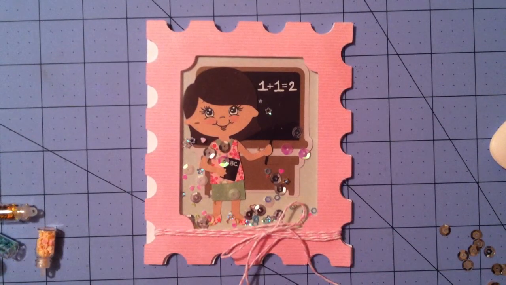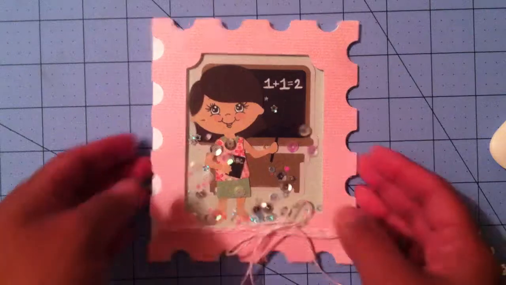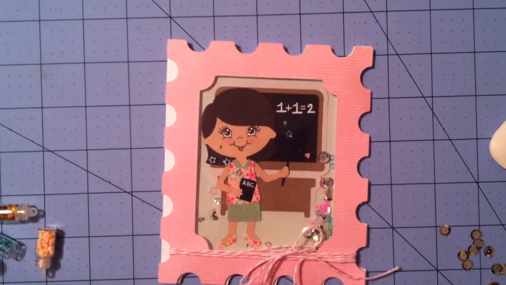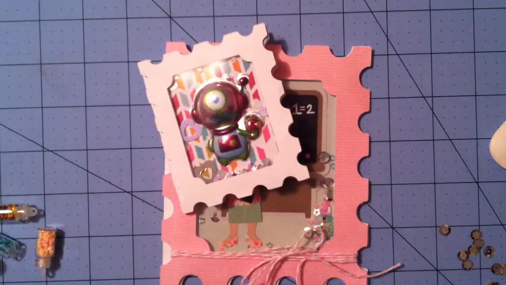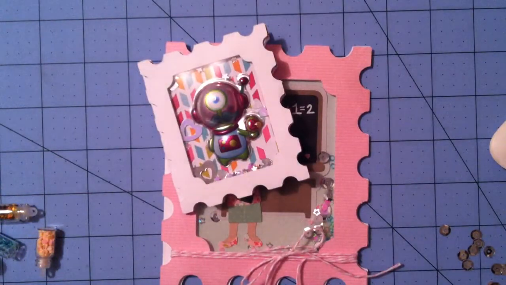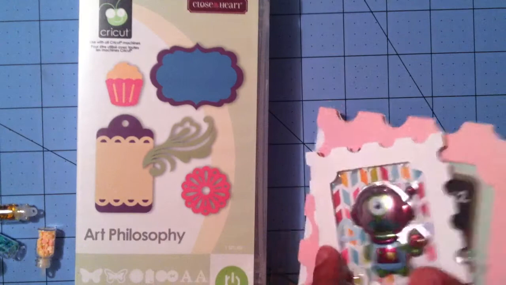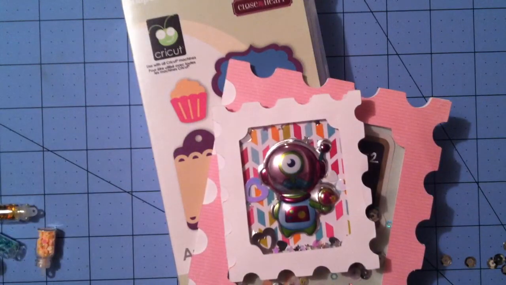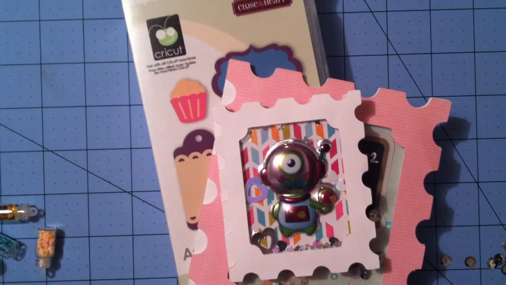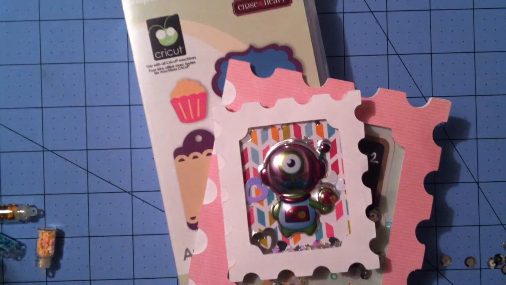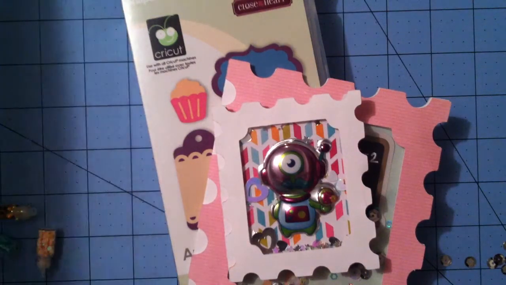Thank you guys for watching. Sorry the video was so long. I just wanted to show you guys the endless possibilities that you can do using the Art Philosophy cartridge. And a Cricut image, a sticker. These were all from the dollar store. Look, guys. Look at all these cute stickers that a little kid would love to have a shaker card with. Isn't that cute? Okay. Thank you guys for watching. Again, this is from the Art Philosophy from Close to My Heart. And there's tons, tons of images that you can use with this cartridge to make shaker cards. And you don't have to guess. And you can use shaped cards.